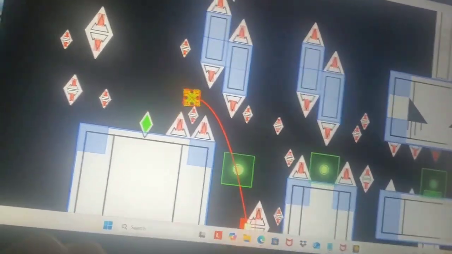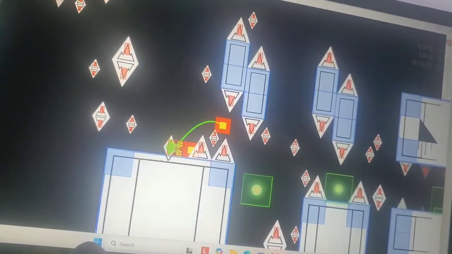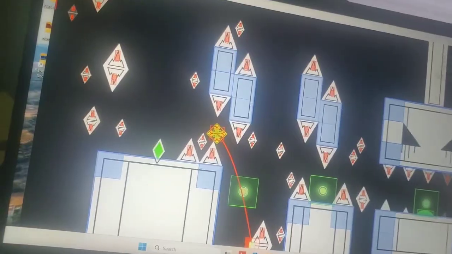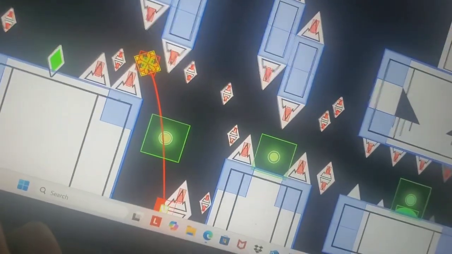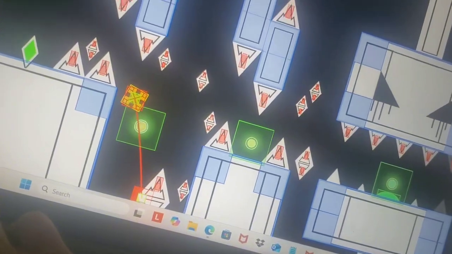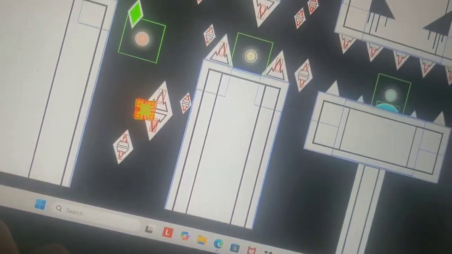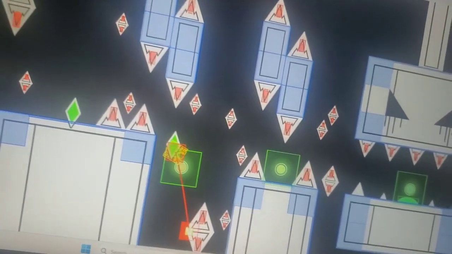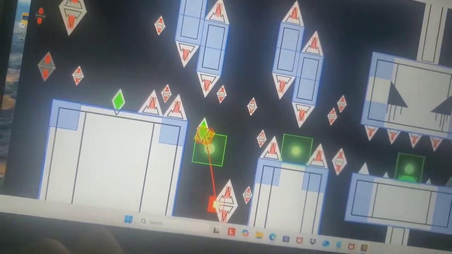Now I get to explain this. Space it. Actually, that may have been a little bit too late. All right, let's go back. You never want your checkpoint on the same frame, because they can just mess with things. So, like, this is obviously way too early to do the timing, so we'll be placing it there. Remember how many times you click after you die from this checkpoint. So let's see. 1, 2, 3, 4, 5.